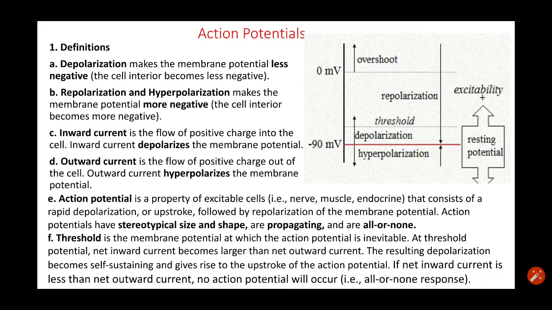Then you will get an action potential going all the way up to 0, and then you get an overshoot. Any voltage above 0 is called an overshoot. But it's all depolarization. From here to there, from there to there. Now when you come back from this top part down, that's called repolarization. So have a look now. So now we're going to look at the action potential. Remember we looked at the resting membrane potential yesterday. Now we're going to look at the action potential.